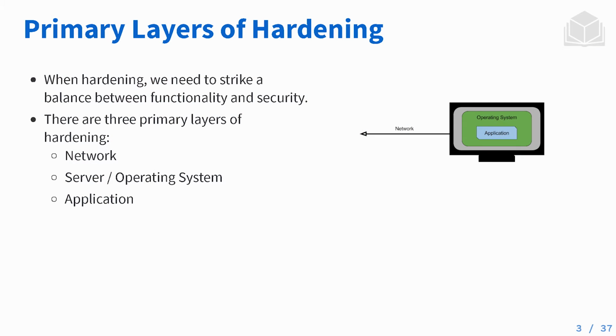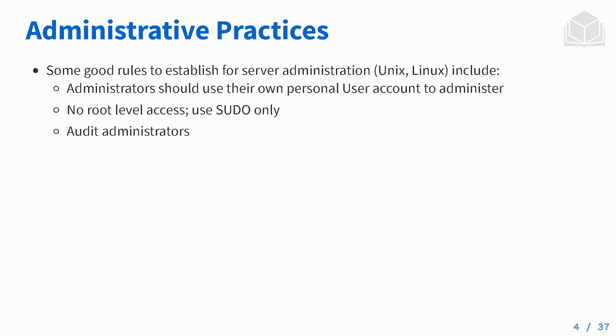Now, for hardening, of course, this is the more appropriate DevOps hardening. We are talking about the network layer, the operating system and the application. And I just want to mention a few of the issues that I see quite often in some systems, which is just the sheer administration of the operating system.